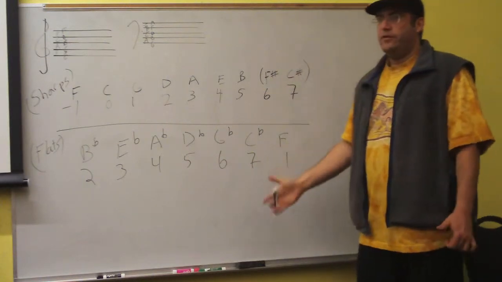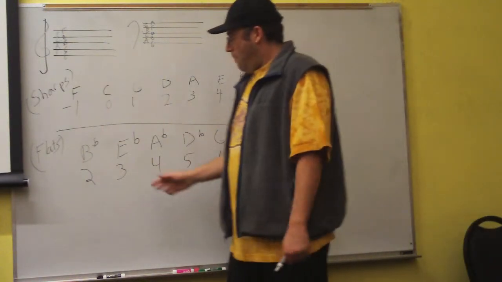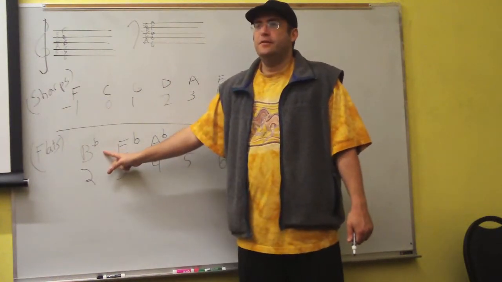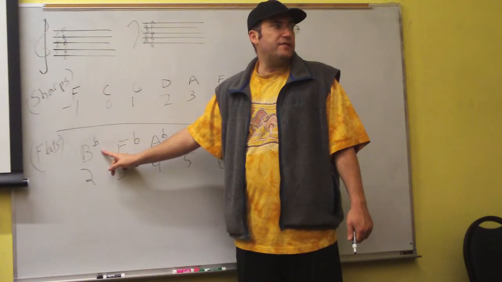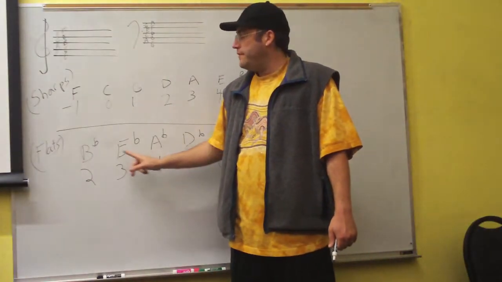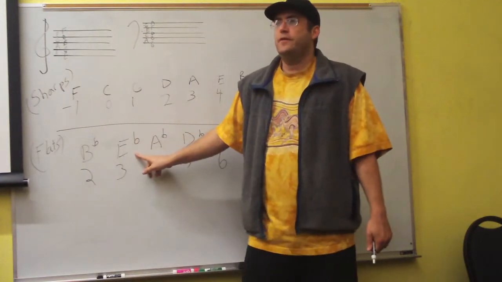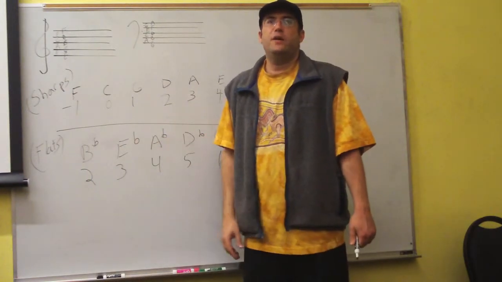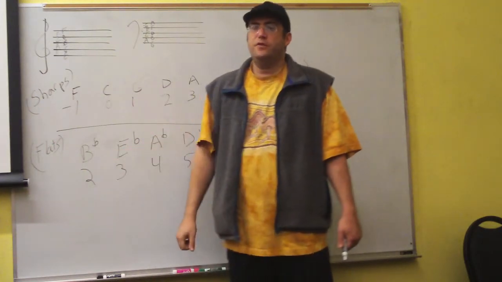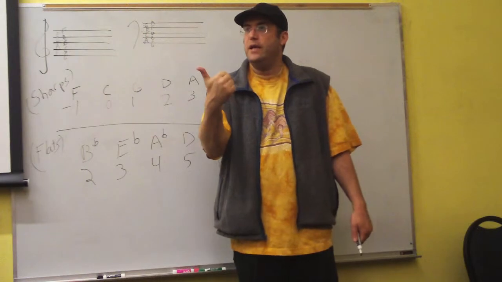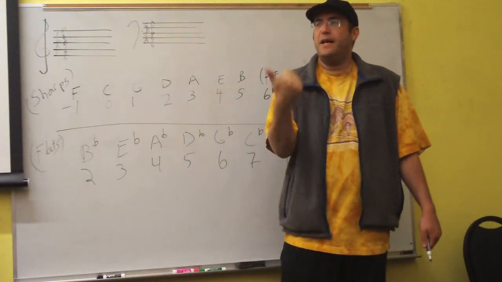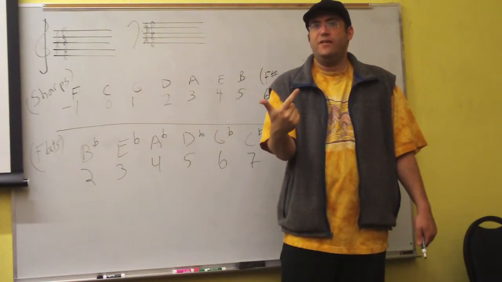Okay? There's a way you can do this on your fingers as well. Notice the pattern. When I say B flat has 2, it's the first flat, so it's actually the first flat and the second flat. It's starting with the one flat that's in there and going to the next one in the chart. So you could do this on your fingers as well by just going to the next one. So if I say B flat has two flats, right? B flat's the first one, but I'm going to go to the second one to know how many flats there are. So it's B flat plus the next one, E flat, in the key of B flat.